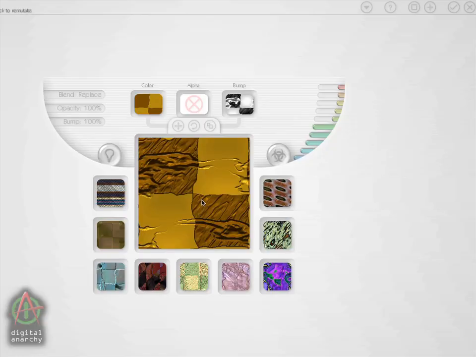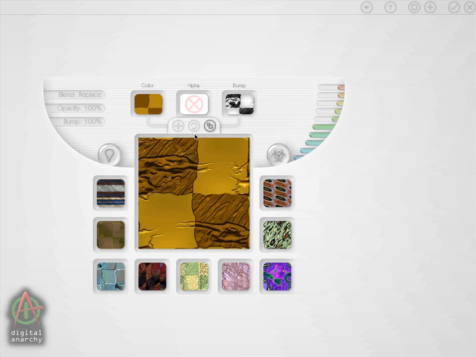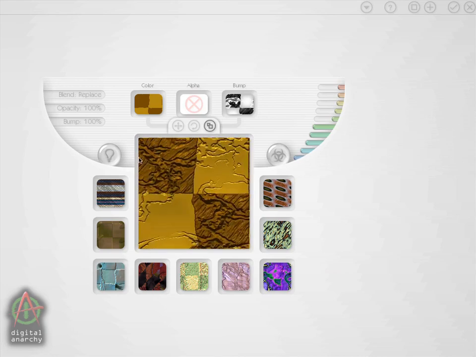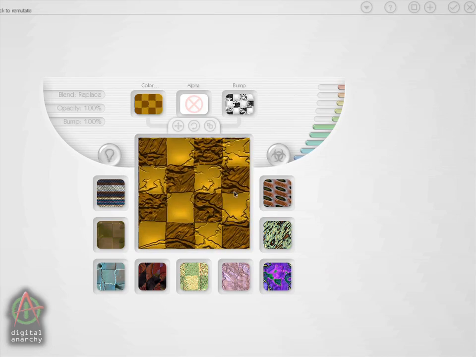Now what Tiling Texture Anarchy does is allow you to create a texture that seamlessly tiles. That means if I put this edge up against this edge, you won't be able to see a seam. In the last texture that we created, if I tile that texture, you'll see the seams between the tiles. But that's not going to be the case for anything that I create within Tiling Texture Anarchy. So you'll see that if I scale this texture, instead of smoothly scaling up, it's going to move in chunks. So the scale is going to be a little bit different than what you would expect from a normal scale.